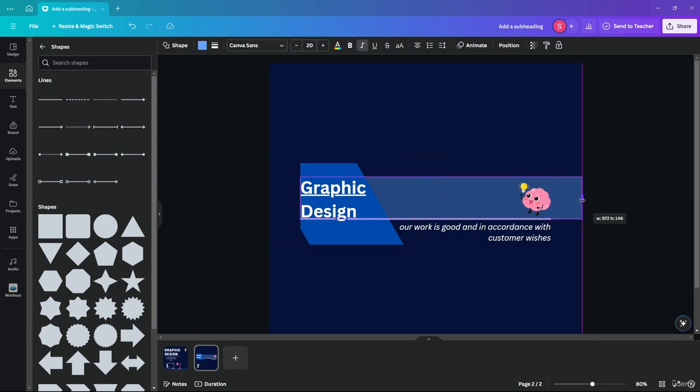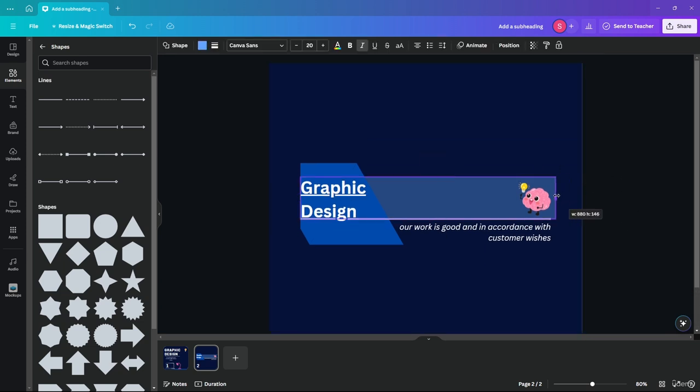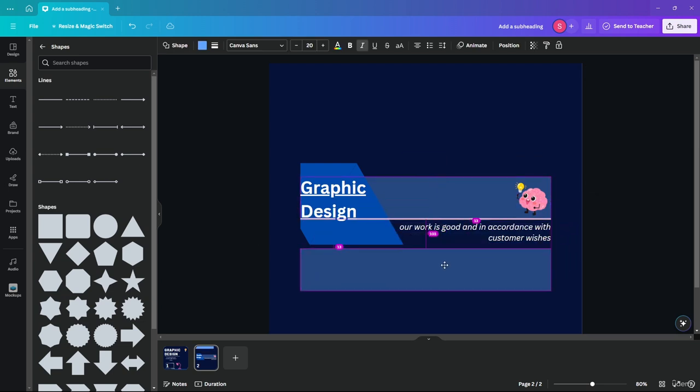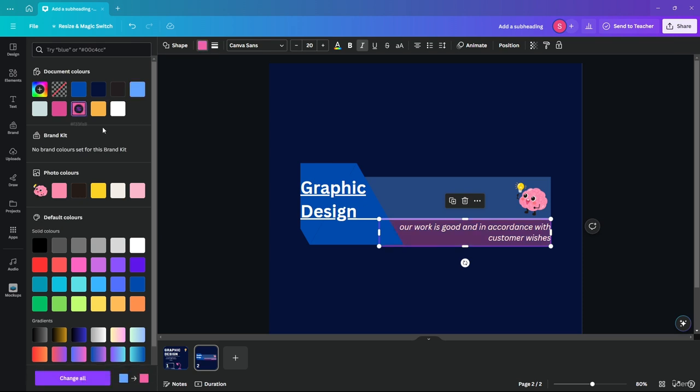Right now, I'll just expand it to this area over here. If I wish to, I can just expand it to this area, or just move this one a little bit towards the left side over here. And then have another box like this. I'll just copy it by holding down Alt and then pasting it on top, right? Then I'll paste this right over here, move it right over here, and move it right over here. Then change this one's color to, let's say, this color over here.